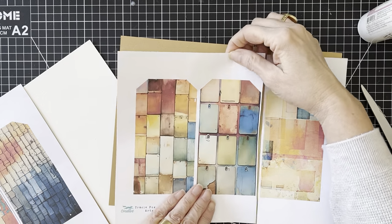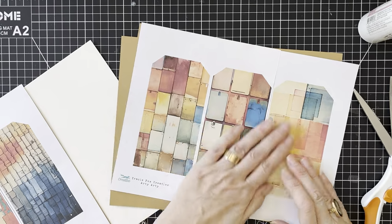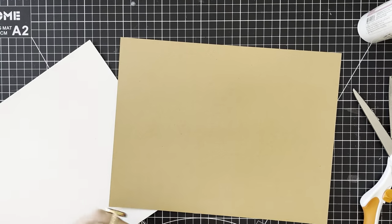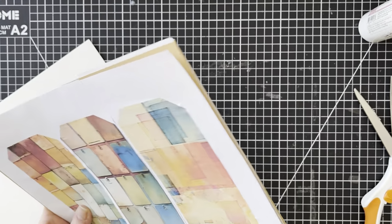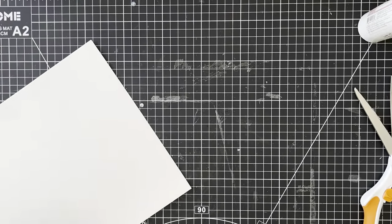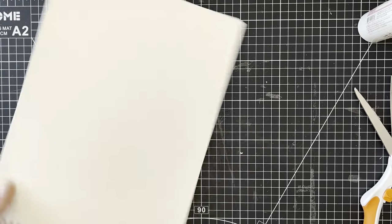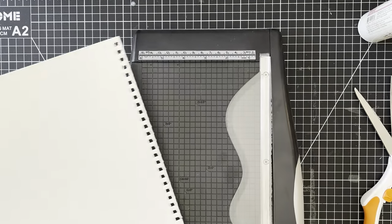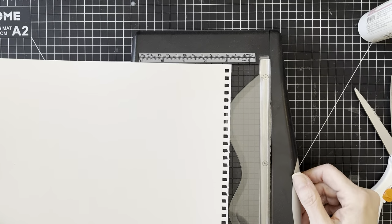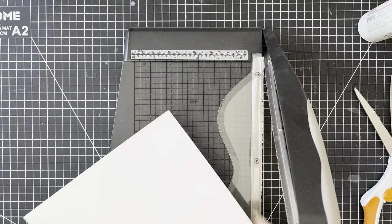Okay, so, and then I'm going to set that on there. Perfect. So we've got these six at the ready. Let's move this out of the way. I'm going to put this under here to keep it flat, under my nice firm board. Now, I have this watercolor paper, and like I said, you don't need to use watercolor paper. I like the thickness of it, so that was my motivation.